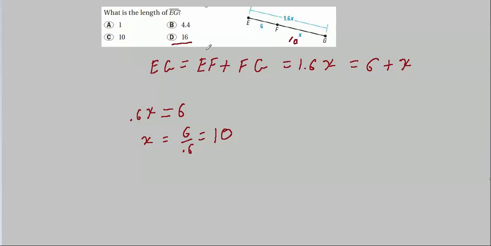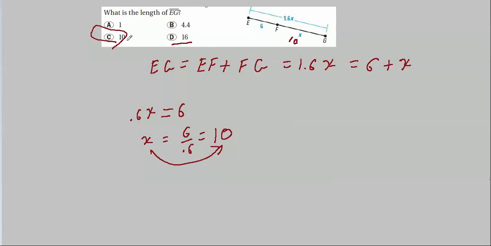But look at what else they did. This is the kind of tricky stuff you got to watch out for on standardized tests. You solved for X, and you got 10. And you did so much work to get to this. You go, oh, cool, I'm done. I got 10. And you look up there, and, oh yeah, there's a 10. Cool. And you go, hit C. No. What you have to remember is you did all that work to get X, so you could plug it in over here, and then put it all together and get 16.